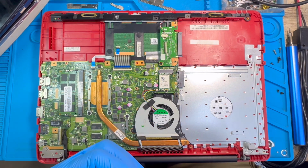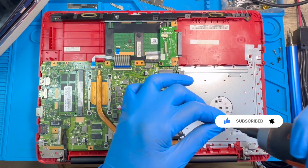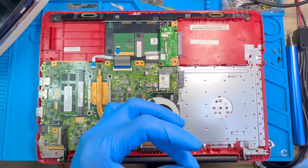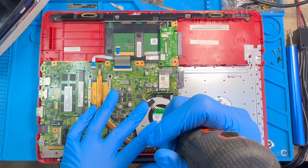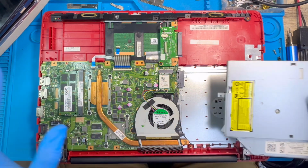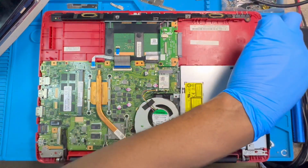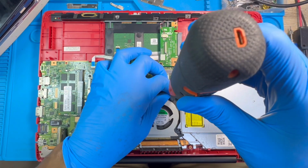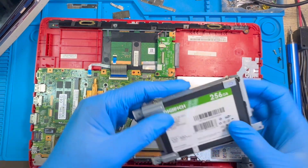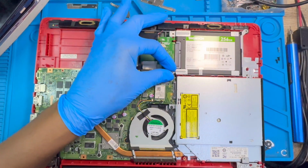Now you need to fix back all the screws you took out from the motherboard. Not too many screws, it's like 3 screws. One in the middle and one on the processor fan here, and on this other side also, the processor fan here also, you put another one here. Okay, and now you fix the CD-ROM. Okay, you replace the one screw back on the CD-ROM. Okay, then you fix the hard disk SSD. Okay, you replace the two screws you took from there, the shiny screws.